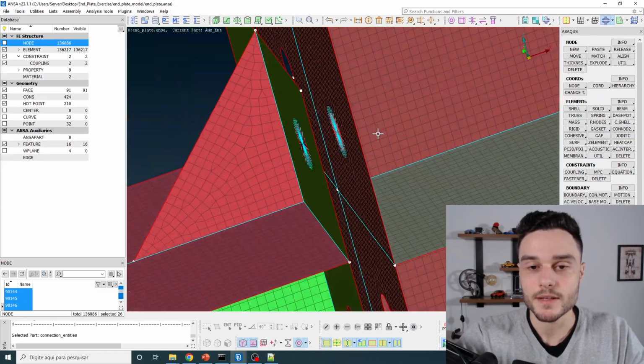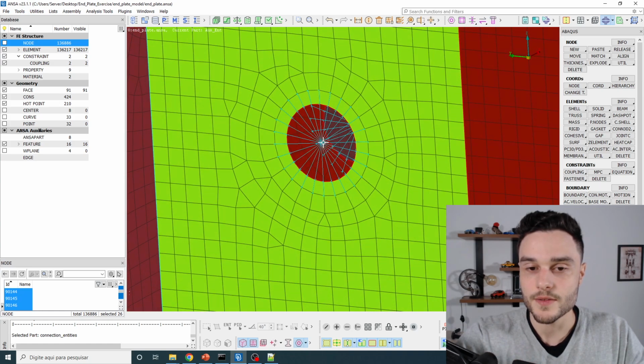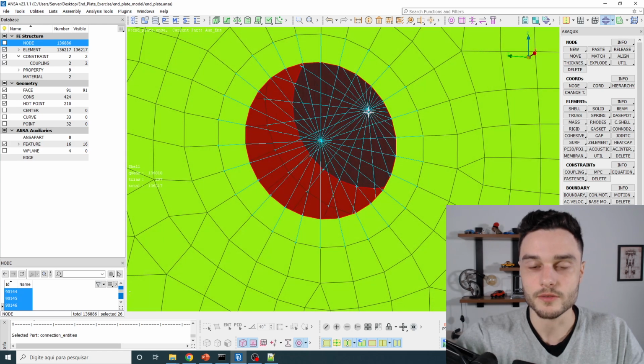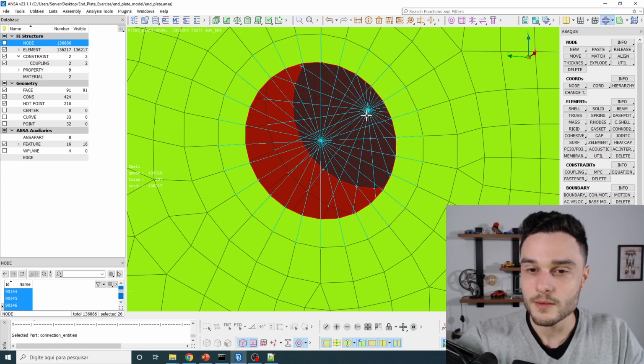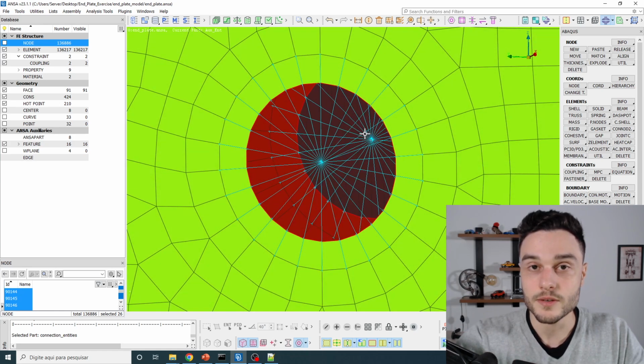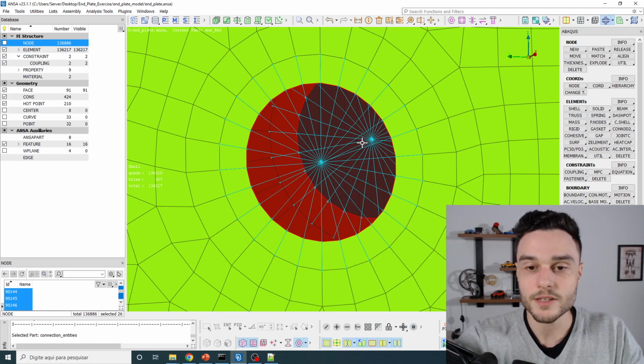All right, now the next step is to create the beam element that goes from this node to this node. But there is another kind of element that is going to be created here, and that is going to be used for bolt pretension. We are going to use a translator connector.